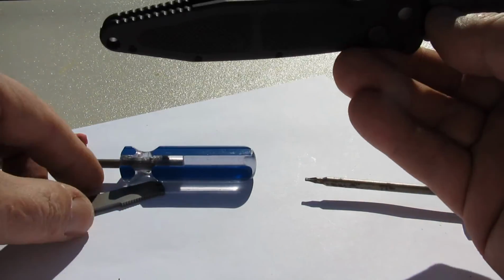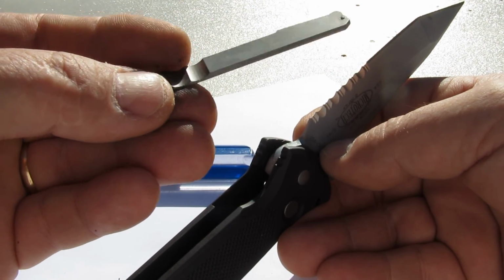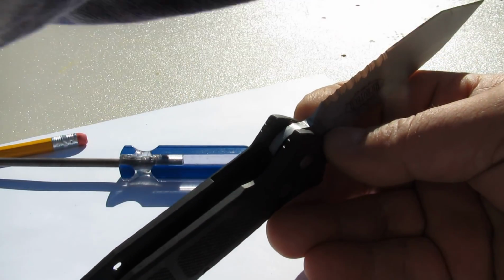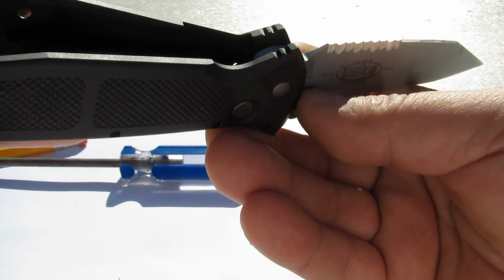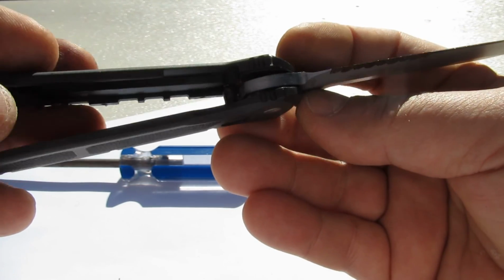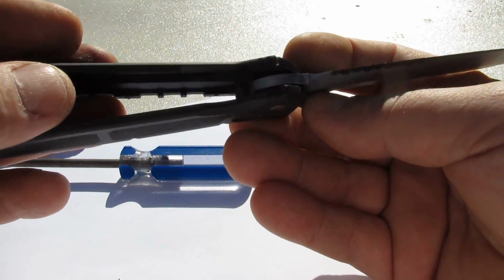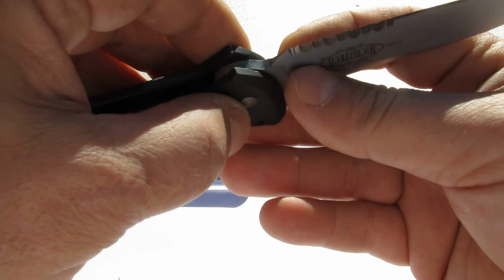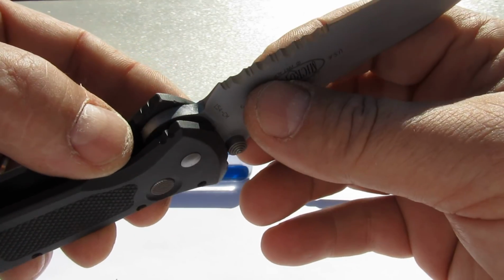There we go. Now you can see that's a lovely machined piece there. That's the locking part. It goes in like that, so that'll be easy. Now at this point, yeah, I can see the spring for the button. I can see the little wavy washer, and I can see the other spring. I guess you could probably see that too. This is the part where I'm going to get a little nervous, because as you can see, it looks like it could fall into a whole bunch of parts and be confusing.